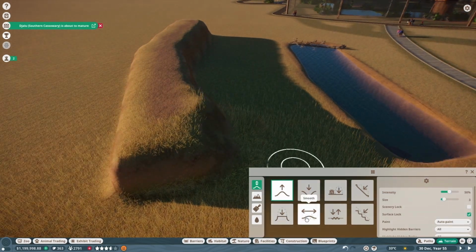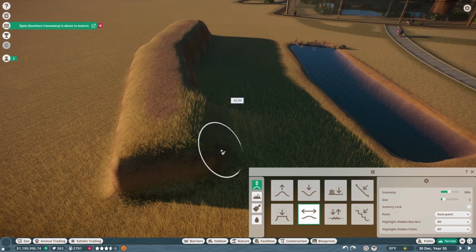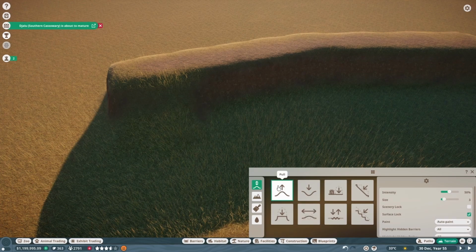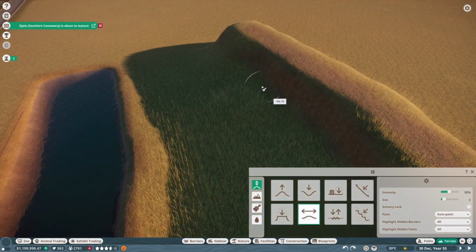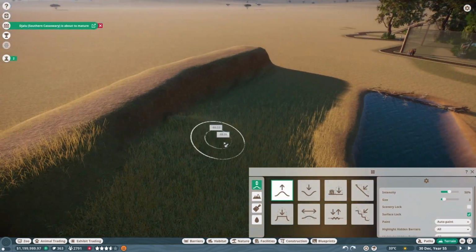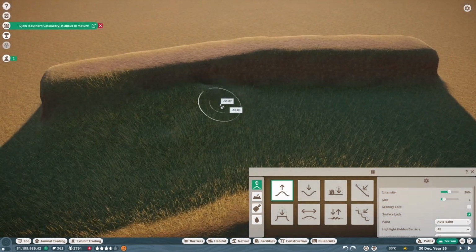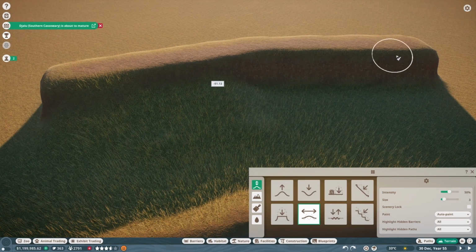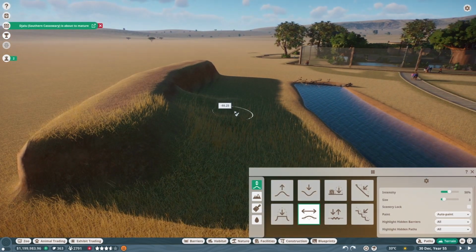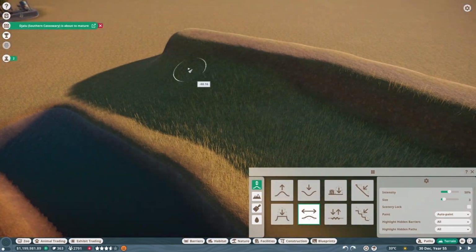Unfortunately, I think around the back I have to raise the terrain up a little bit more. The keepers and all the staff are the only ones who can see around the back of the mountain, so I think that's okay. And adding a little bit more of the raised terrain might help. I don't know, because once I added in some of the trees and went around the back, I was like, that does not look like it's supposed to be there at all. But I just tried my best.